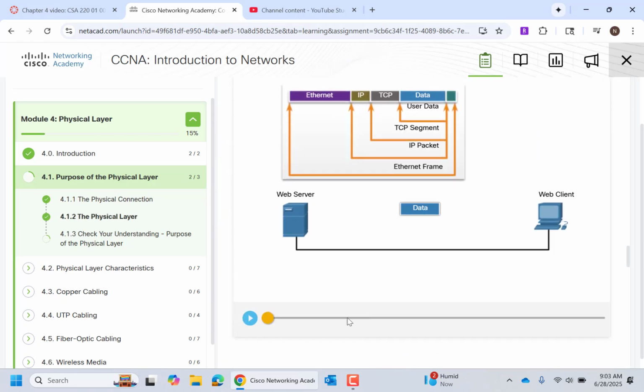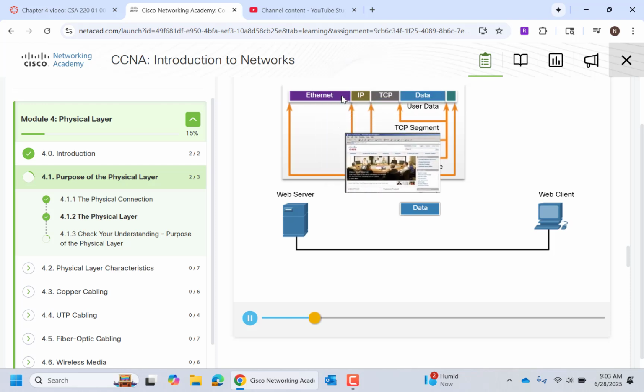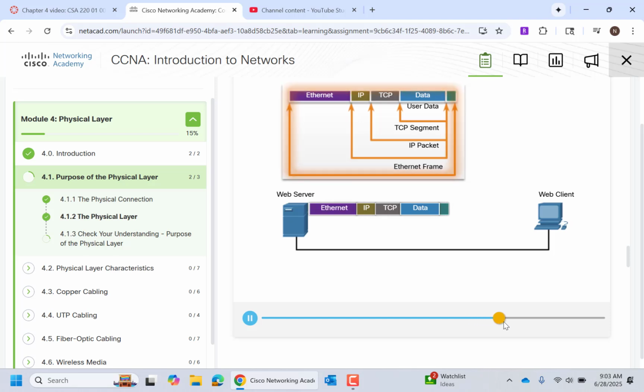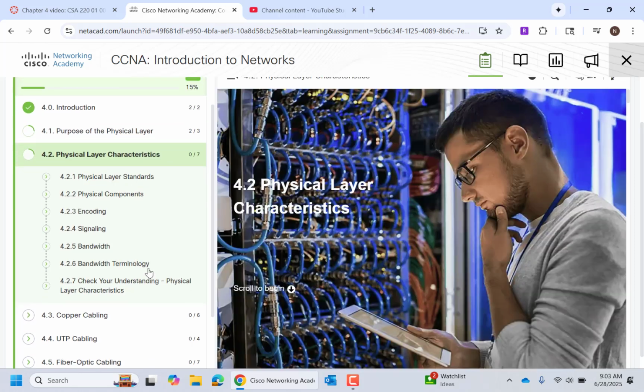So at the physical layer, again, we're down at the very bottom. After we've taken the large chunk of our data, maybe it's an email or web browsing traffic, and we break it down and we encapsulate it, eventually where we end up is in our ones and zeros. So the ones and the zeros, as we see going across the line, this is really the physical layer. How do we make that connection? What do the connectors look like? How do we interpret those bits? All of those different things.